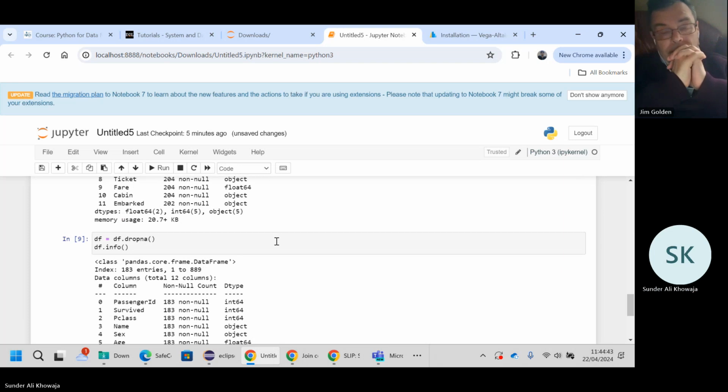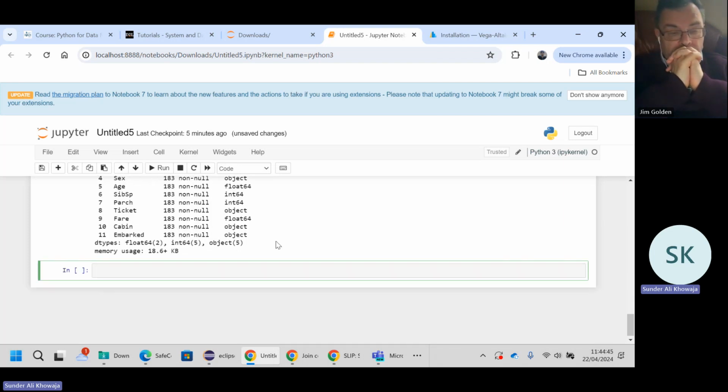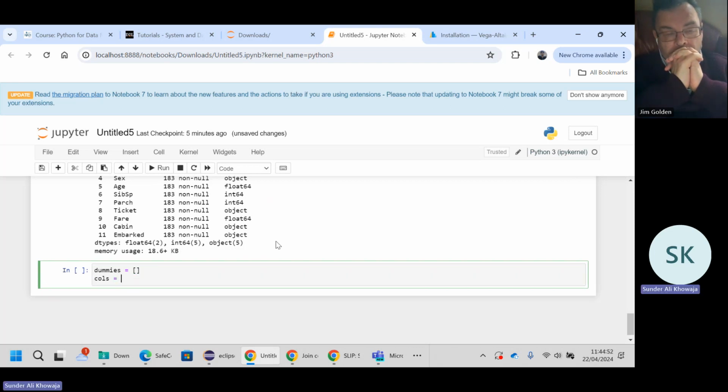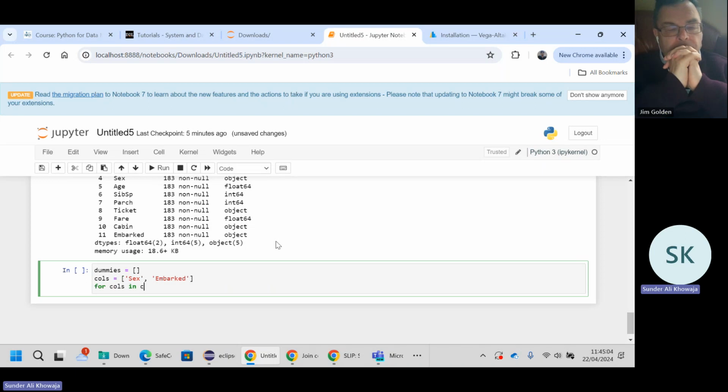Now we want to create dummy variables, like let's say dummies equals to.